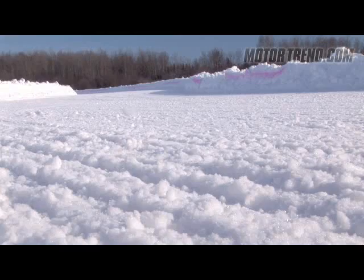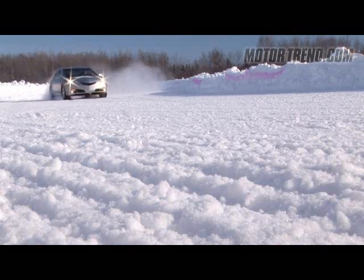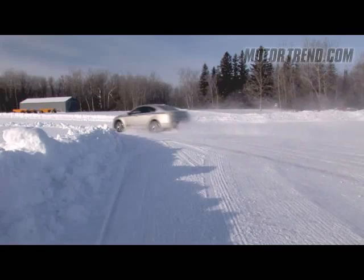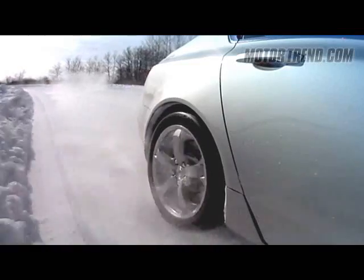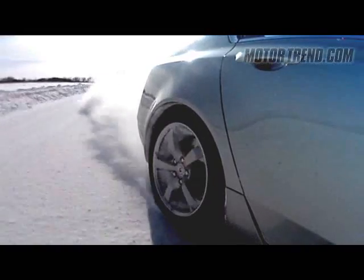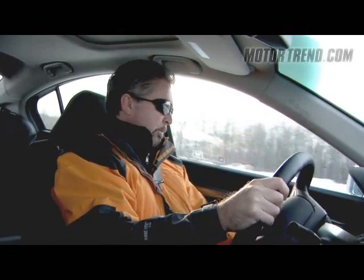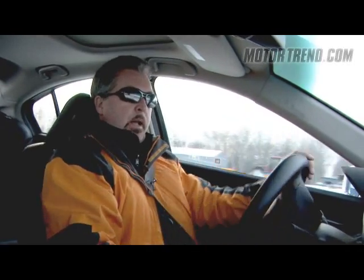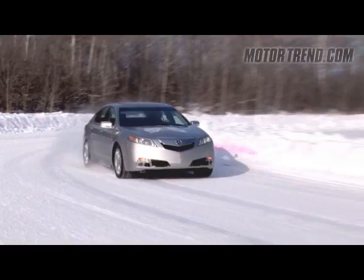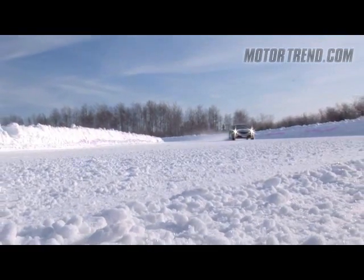And right now we're running without stability control on, so this TL all-wheel drive with the new 6-speed manual is really fun to go through here. All right, as I come up to this corner, now I'm going to put vehicle stability assist back on. And already it's raining in the car. I've got my foot now flat to the floor. But this is how Grandma would like to drive the TL.